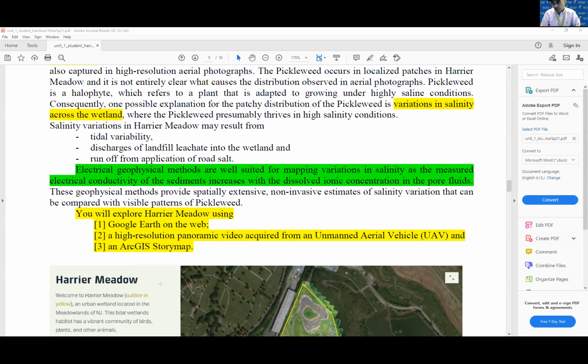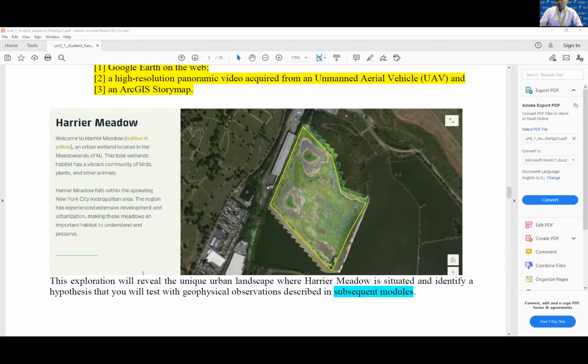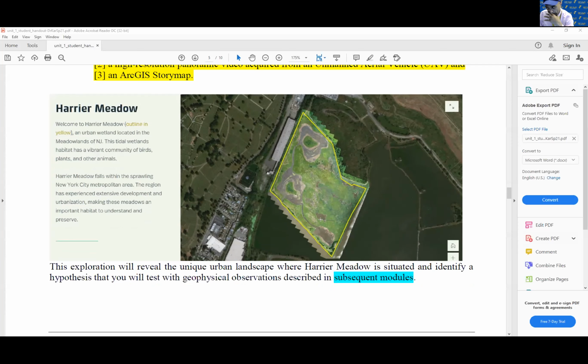I'll show you how. There's a story map of this area with this ArcGIS. Do you see the picture I have on my screen now? The yellow border, it's kind of a rectangle. Are you with me? Yes. This is our measured area. So this is where we are going to measure. This is an aerial drone picture. We are looking down on this, and you can see the wetland area, but that's our main focus. That's the part that is not so badly shaped.